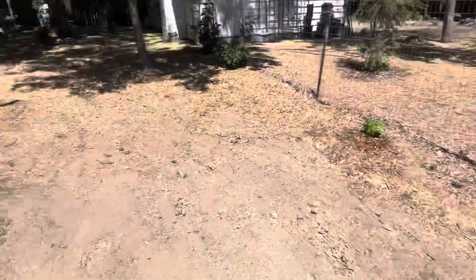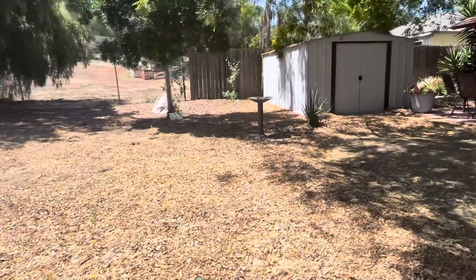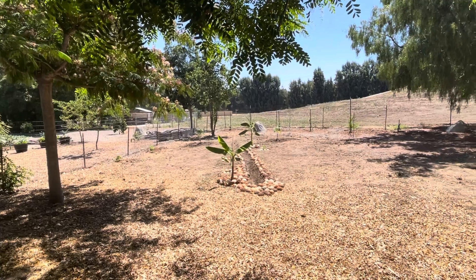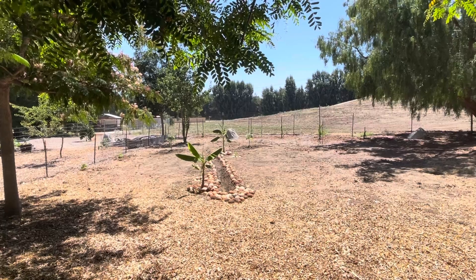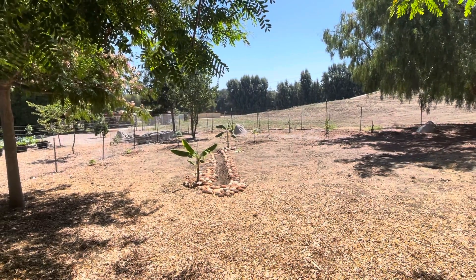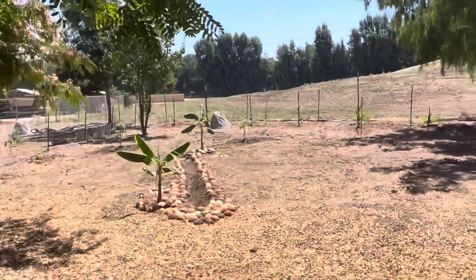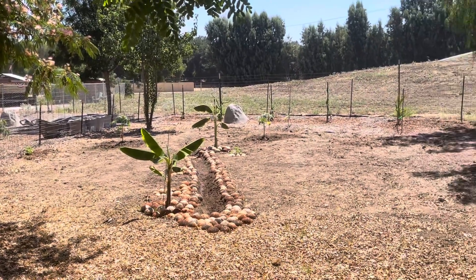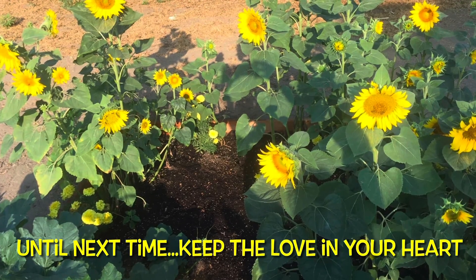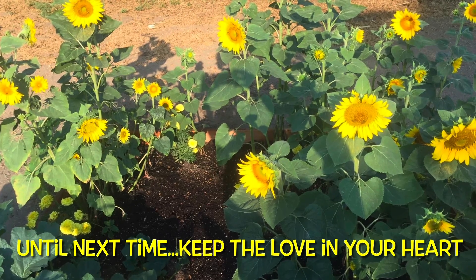We'll see how they do. It's another year of growth. You win some, you lose some. But if you just keep trying, stay aware — stay aware of what is happy where. What plants are happy where; if they're not happy, move them. Same goes for you. Just stay aware of everything around you and everything within you, and growth will always happen. Let's see how this yard looks in another year or two. Thanks for coming and seeing my new babies. Bye.